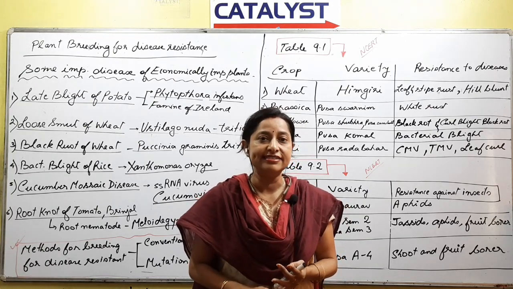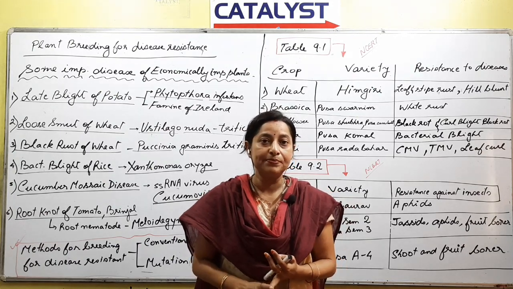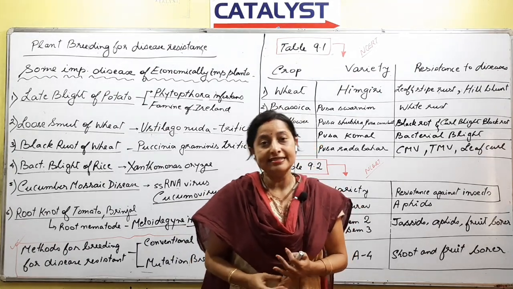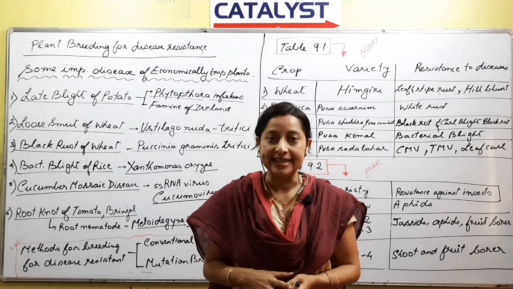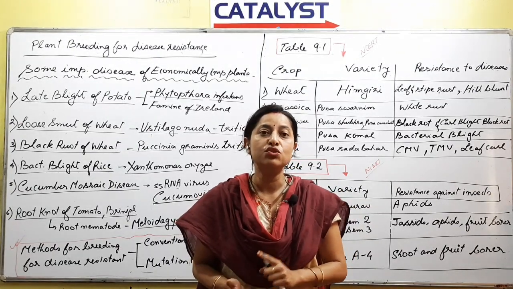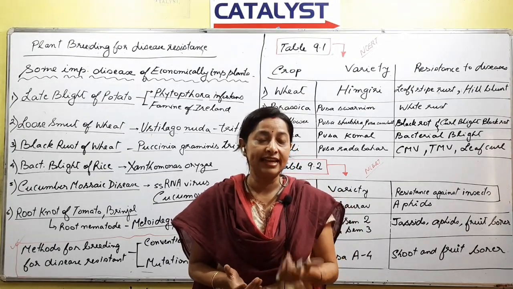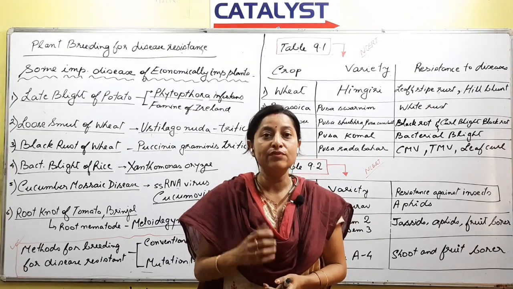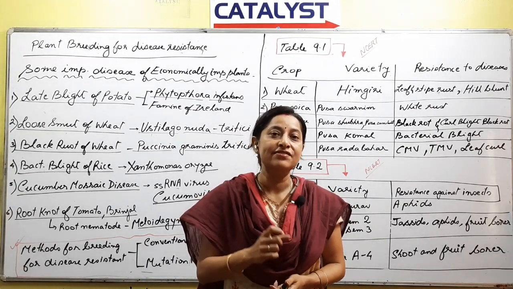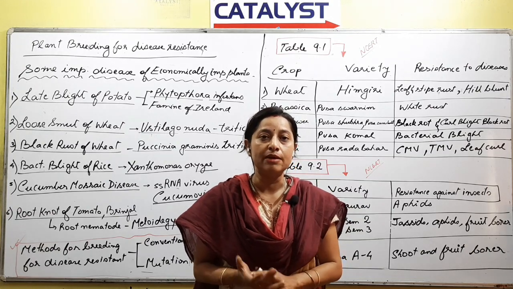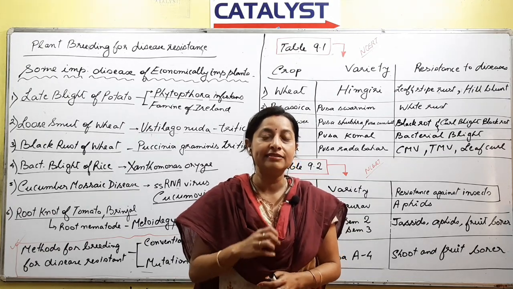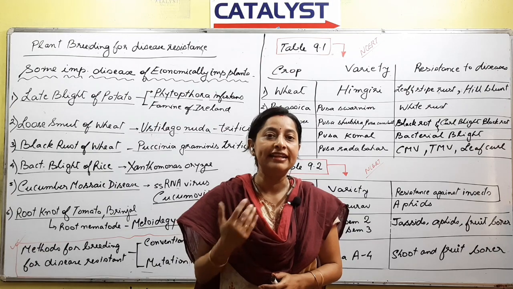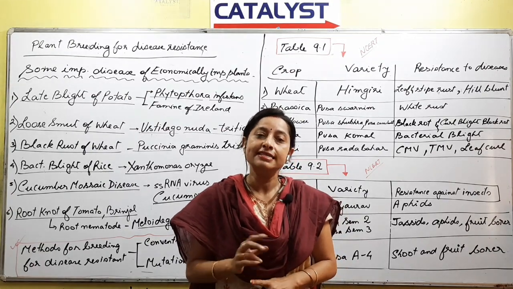I think we understand the terms resistant and susceptible, right? What is resistant? If a pathogen attacks a plant and the plant does not show the disease or the plant does not get affected by that particular pathogen that has invaded it, then we use the word what? That plant is a resistant plant. And if suppose a pathogen attacks a plant and the disease is seen in the plant or the plant gets affected, that is called as susceptible.